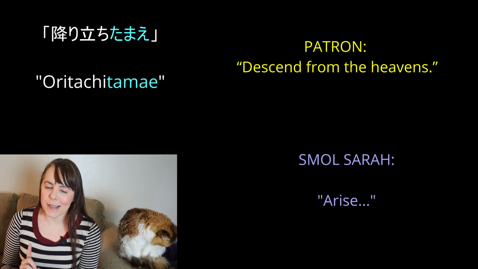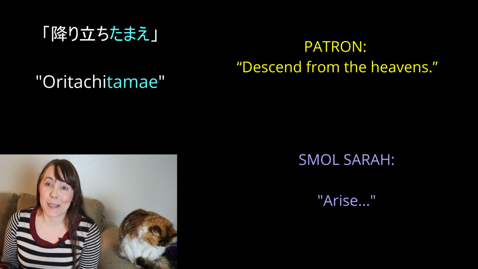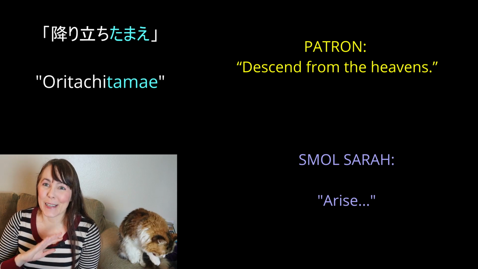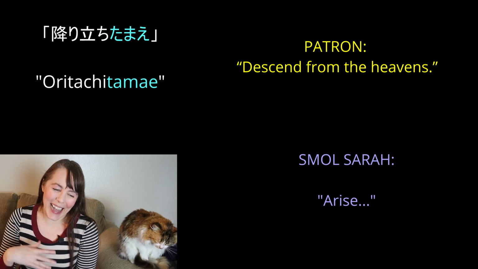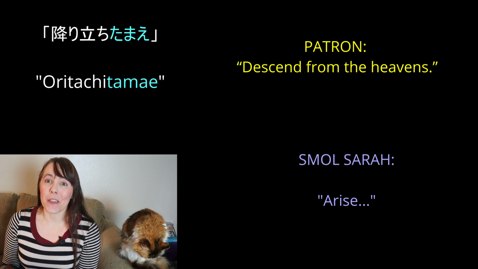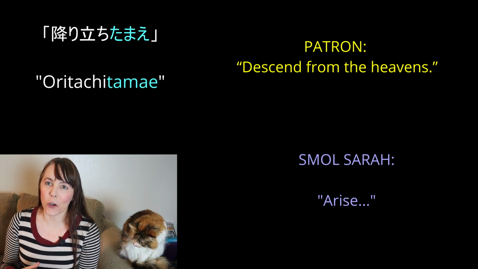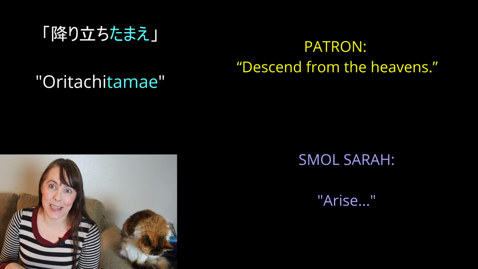But I think the main reason that I might have chosen "arise" is either I simply didn't really know what oritatsu meant and I didn't feel like looking it up, and I was like, it's probably this. Either that, or I knew that they were talking to Tenko, which, if you've seen Fushigi Yugi, you know that Tenko is a devil. He's like Satan, basically.